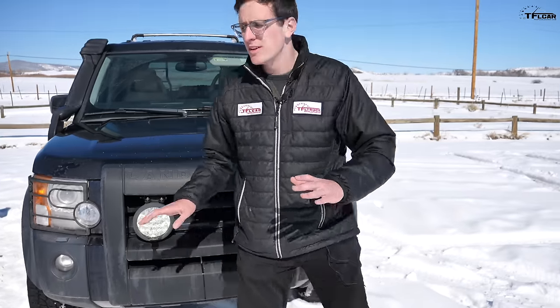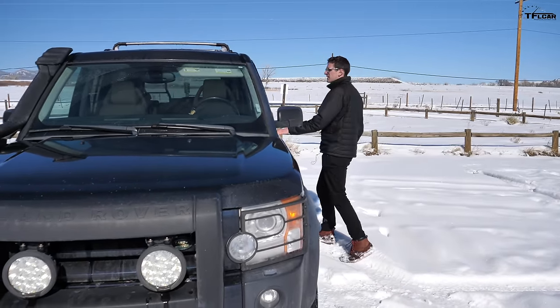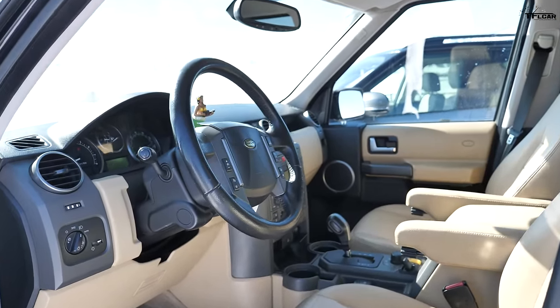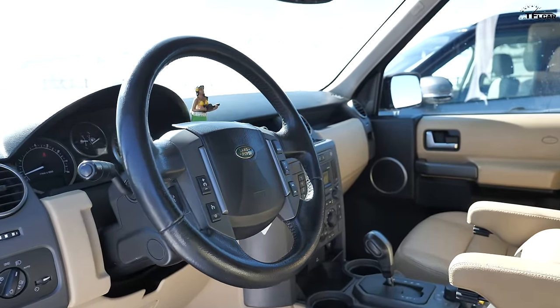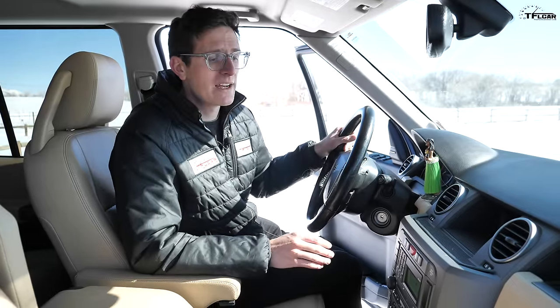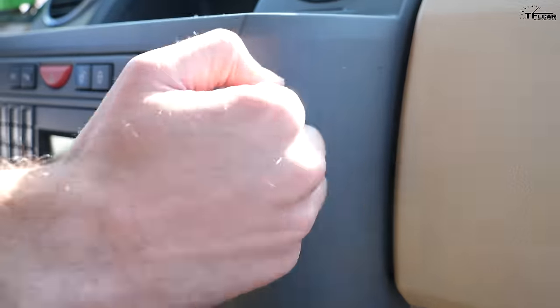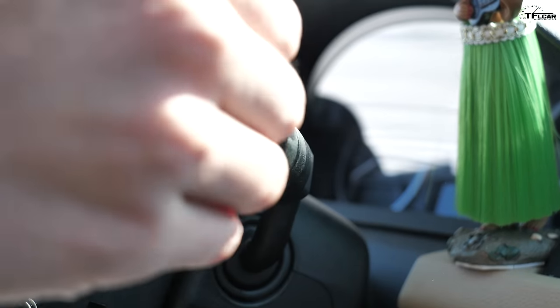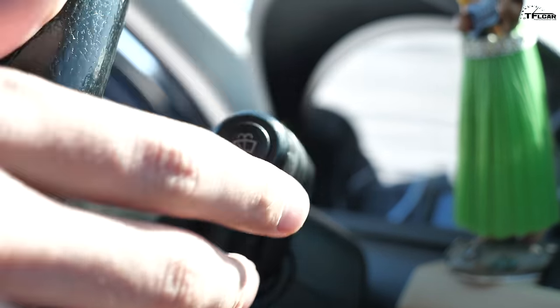Let's start with the old one — you're going to be pretty shocked. The interior in the LR3 looks brilliant — it's upright, kind of futuristic and modern industrial — but then you touch things and realize how poor it is, because everything is terribly hard, crummy plastic. These bezels that look like they should be aluminum feel like they're going to come off in your hand. The switches are all flimsy. It really brings down the whole experience the second you step in. This could have been brilliant if they'd put the money into it, but they simply didn't.